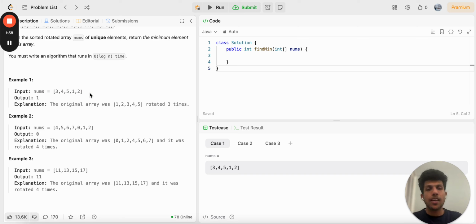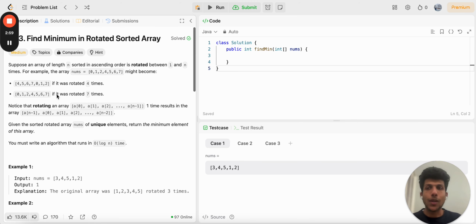We can iterate through the array, we can take a minimum element. Now I'll iterate over the array. Whenever I encounter a new element, I'll compare it with the minimum element. If it is smaller than the minimum element, I would replace the minimum element, right? So after the whole iteration of the array is done, I would have the minimum element as the answer in my variable, and that would return the answer. But that would run in n time complexity because we are iterating through the whole array to get the answer, right? But if we need to finish it in log n time, which is a better time complexity than n, we need to tweak the approach.